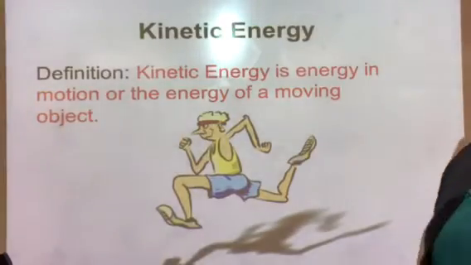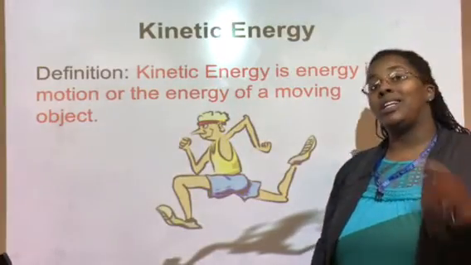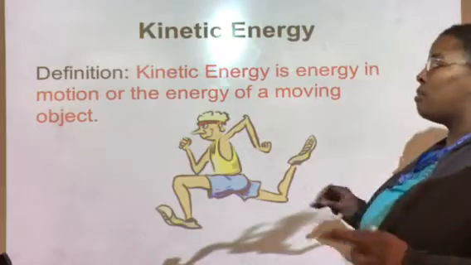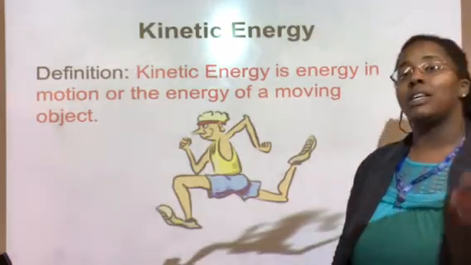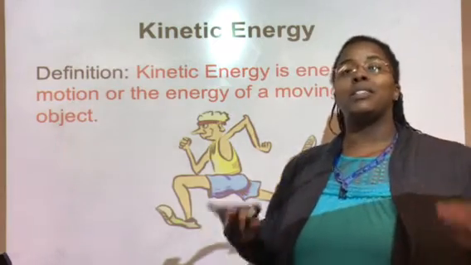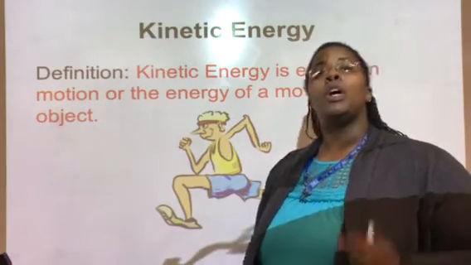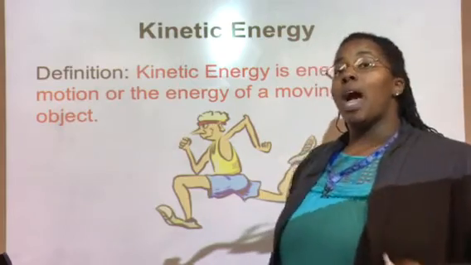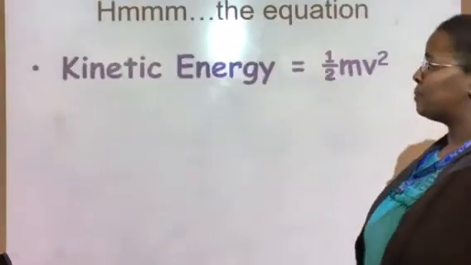Let's get started. One concept we are pretty clear on is that kinetic energy is energy of motion. So whenever you're asked to give that simple definition, keep in mind, if the object is not moving, it does not possess kinetic energy. We represent kinetic energy with the capital K and E.